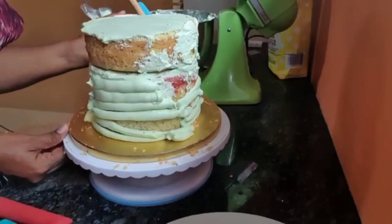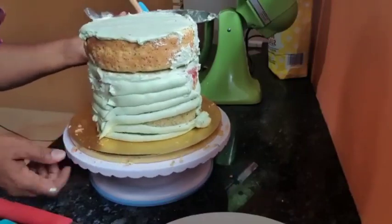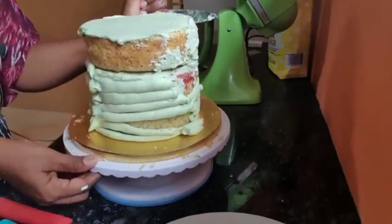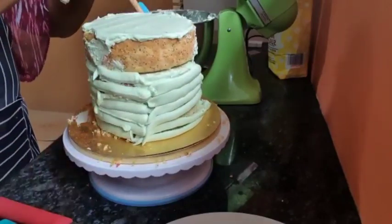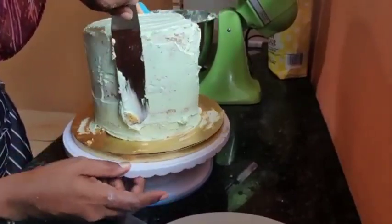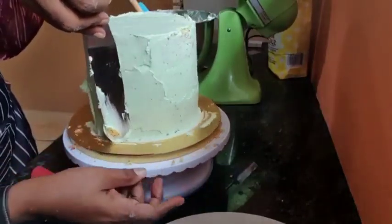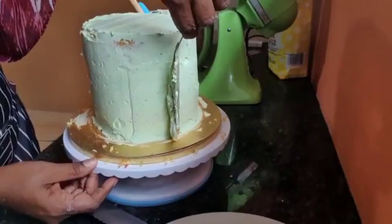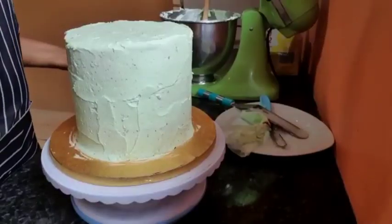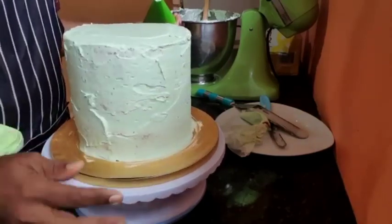This makes it a bit easier for me by putting the frosting in a piping bag. Then I'll just use the offset spatula and smoothen it out. Alright, so here we are. After the crumb coat, I placed it in the refrigerator to firm up a bit. As you can see, it's firm.